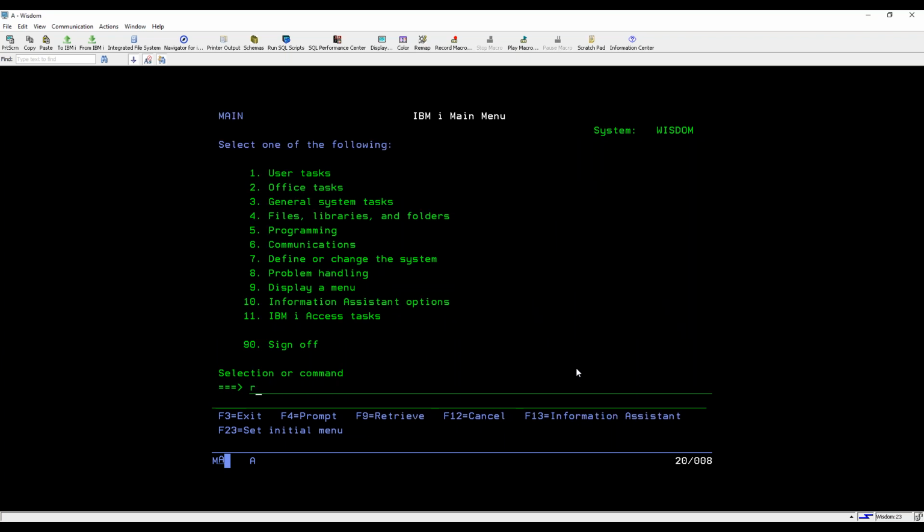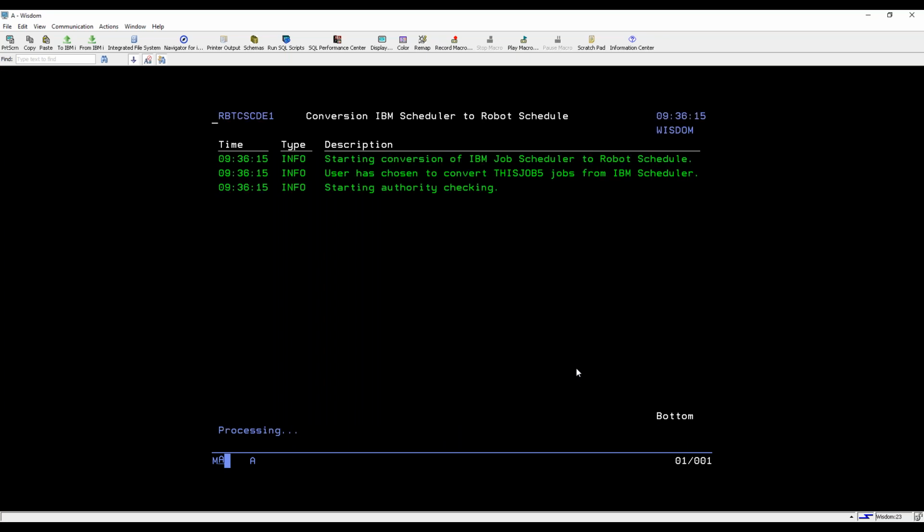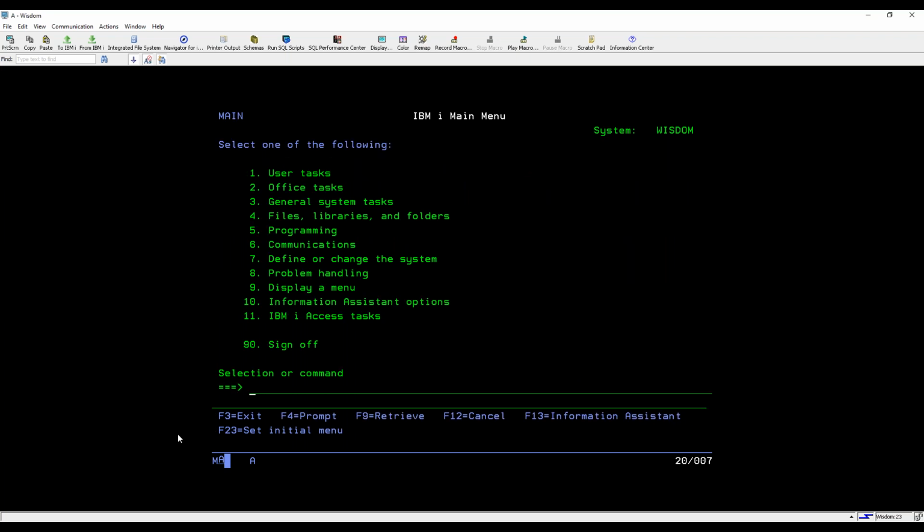So I have the RBT CVTSCDE command in robot lib, and I could select all jobs, or I could just choose the job I want to convert. And I want this job 5. I hit enter, and it's going to tell me that I've created that job. All right, so that's all done through green screen.